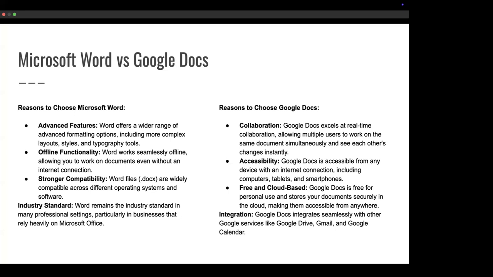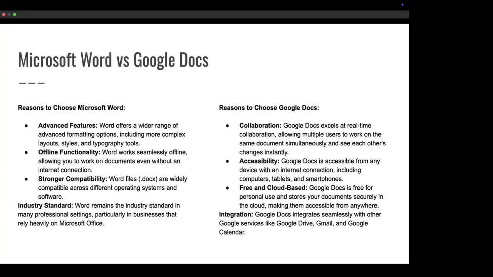And the big reason to go with Microsoft Word is when people see a docx file format, they know what it is. Everyone uses Microsoft Word, all businesses do at least, and it's very kind of ubiquitous. It's the more used one for business, so more people are familiar with it. So it's basically the industry standard.